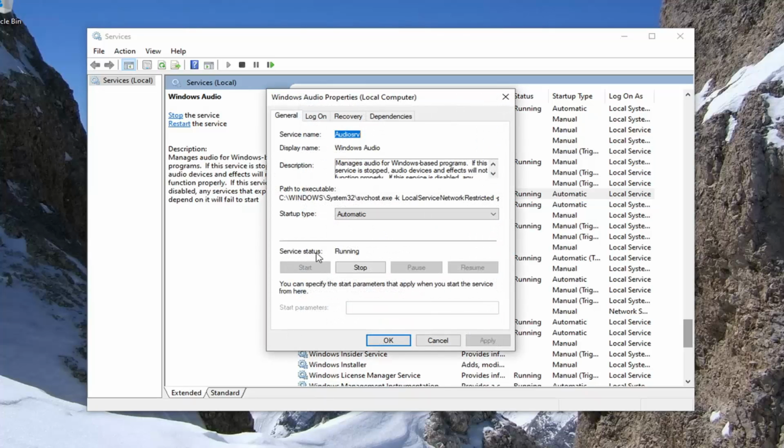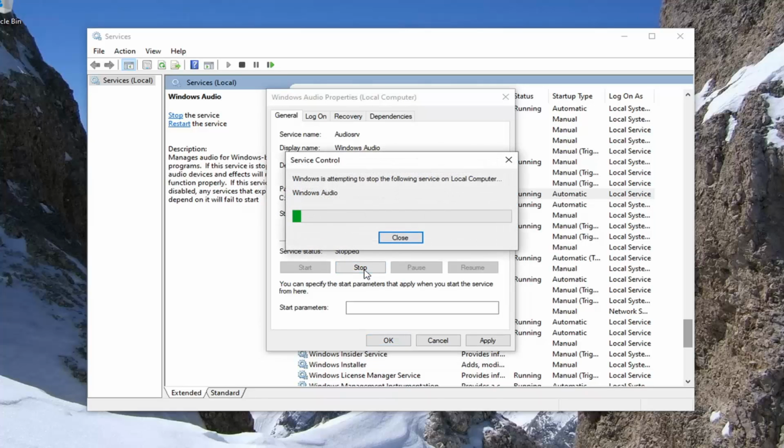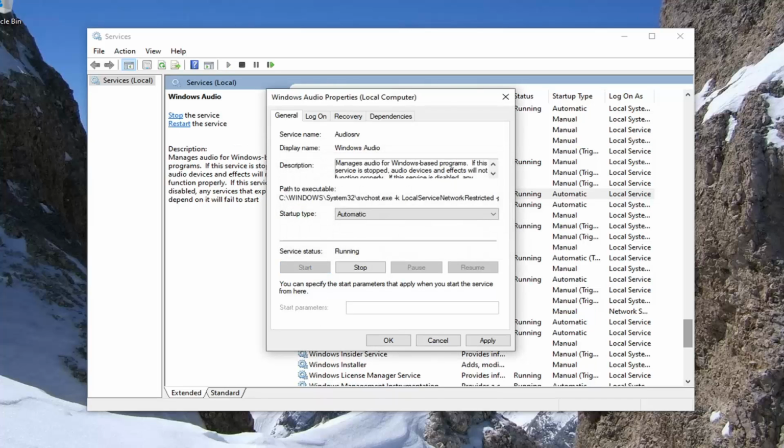If service status says stopped, you want to select the start option. Set start type to automatic as well if it's not already set. And just in any case, even if it does say running, I'd recommend stopping it and then selecting the start option then to basically restart it. So then see if that has hopefully resolved the issue, which I believe it should for most of you guys.